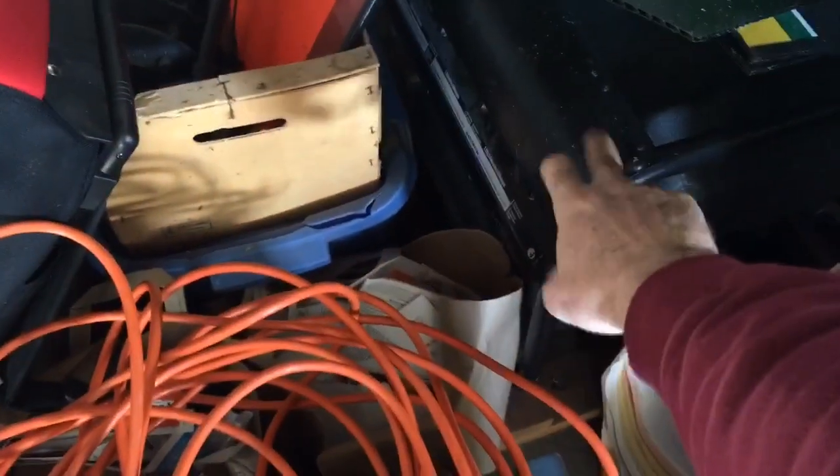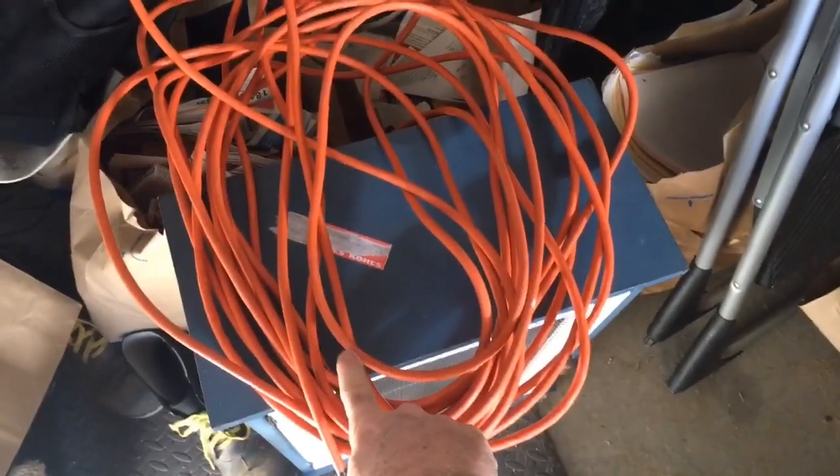You're gonna want to have yourself a real good generator. But that's not the only thing you need — you need a very long extension cord. This is the first cord that's going to be plugged in when you lose power. That cord is gonna run from your generator to your router. What is the world gonna be like if you and the family are all secluded in your home without Netflix, without Amazon Prime, without Pinterest? Make sure you have a long enough cord to get you through.